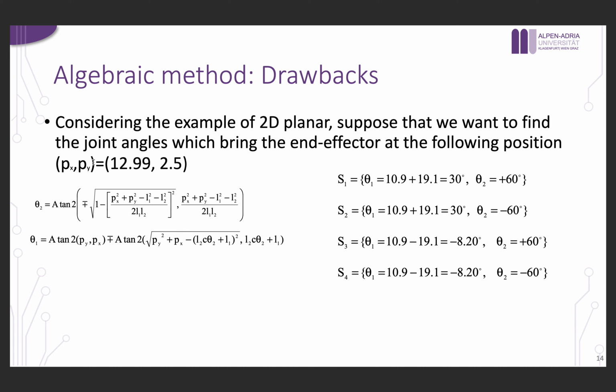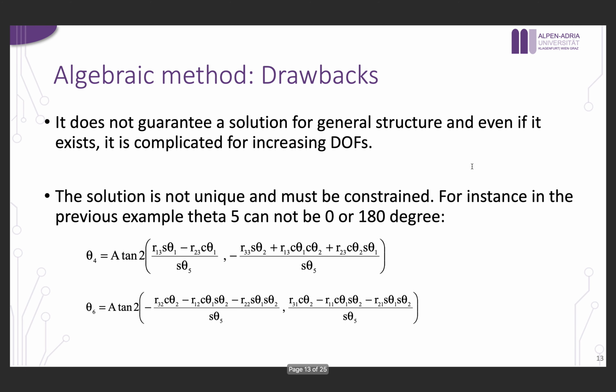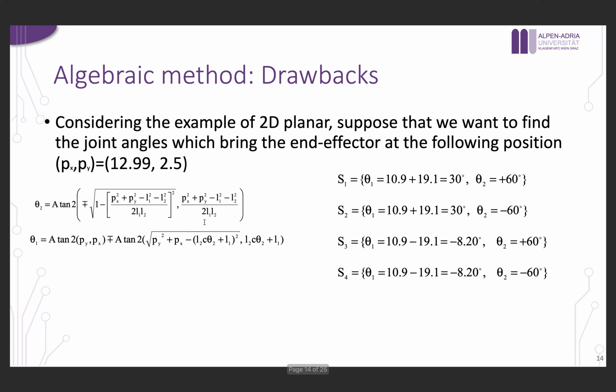And this could cause a problem if you don't have some kind of constraints on your manipulator, or if you don't know the degree limits or the working space, what is called the limited working space of the robot arm. For example, here we have the first two, theta 1 and theta 2, where we have basically two equations, and here, which is a 2D planar arm, is this example. What is happening here is that we are solving these two equations and we get 4 sets of solutions. It's either theta 1 is equal to 30 degrees and theta 2 is 60 degrees, or theta 1 is 30 degrees and theta 2 is minus 60.